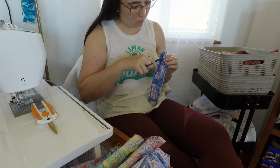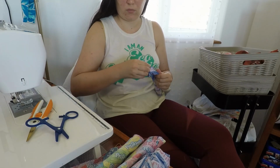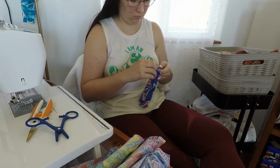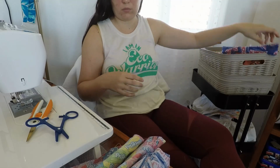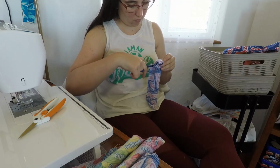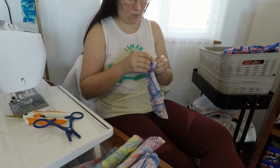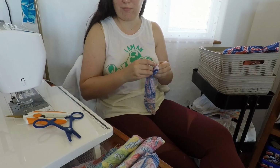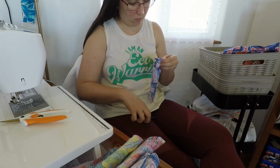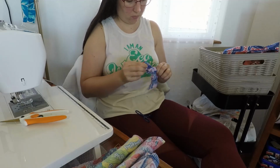the scrunchies inside out. I figured if I was turning headbands inside out, I might as well start turning the scrunchies inside out. I did some of this on camera, but most of the time I'll do this at night while watching TV, just because it's a little tedious and takes some time to turn them inside out and then elastic them. But with the amount of scrunchies I had, this probably took me about half an hour to 45 minutes to do. So perfect to watch some TV while turning them inside out and elasticking them.